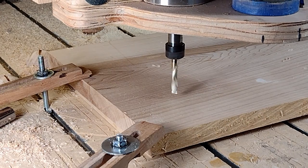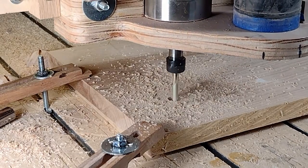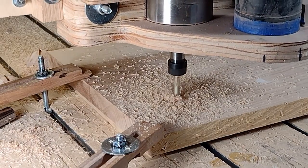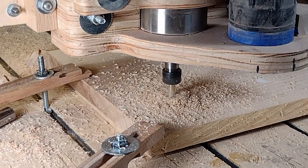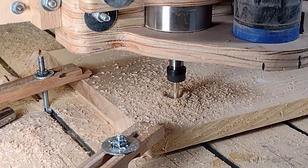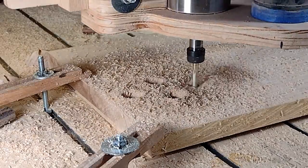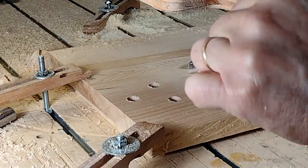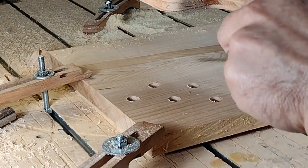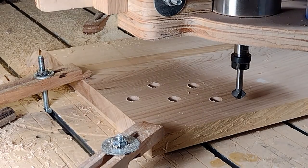On these toolpaths I'm going to cut out five nuts. First I'll do the pockets before I thread those, and then there will be seven cutouts total - five will be the nuts and two will be heads of bolts. They'll all be the hexagon shape that we think of for nuts and bolts. I will do a quick tool change from the compression Jenny I used, go to the threading bit, and touch off so I have the zero set correctly.